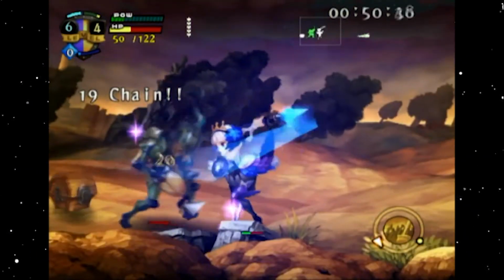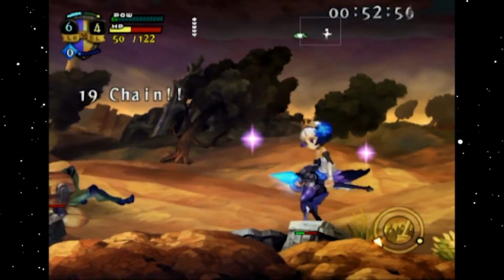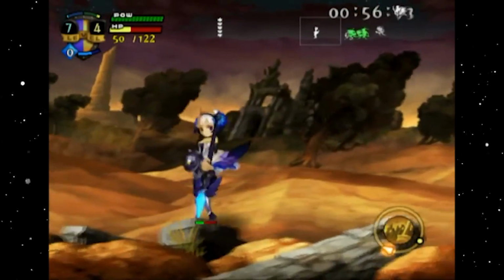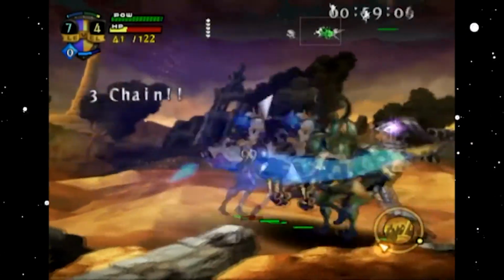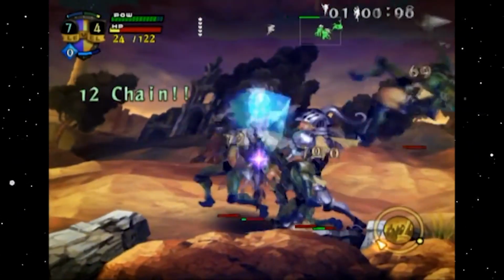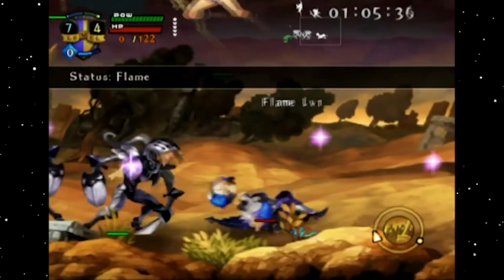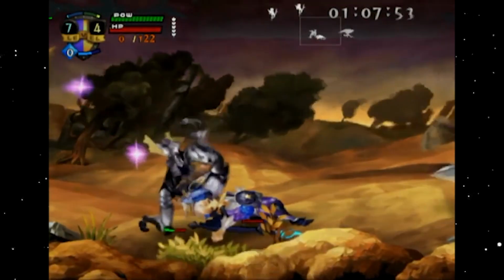In conclusion, Odin Sphere delivers a visually stunning and immersive action RPG experience with its captivating visuals, exceptional soundtrack, and mature storytelling. With its deep combat system, variety of characters, and interconnected narratives, the game provides a journey that appeals to fans of both action RPGs and artistry in gaming.